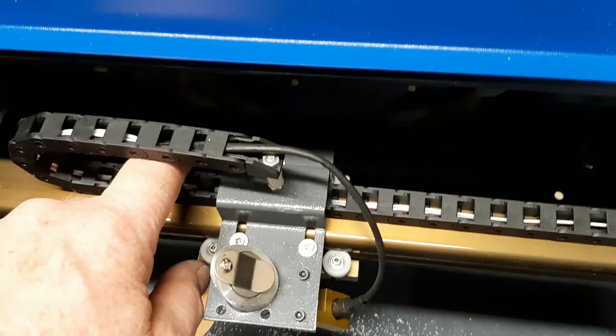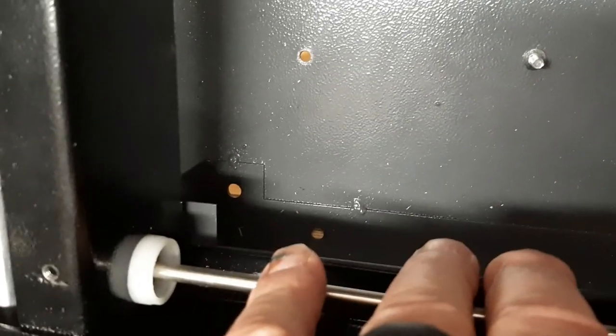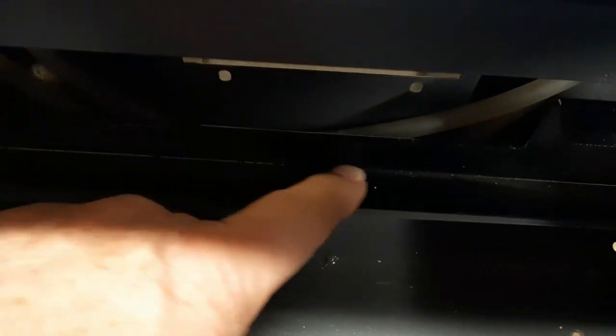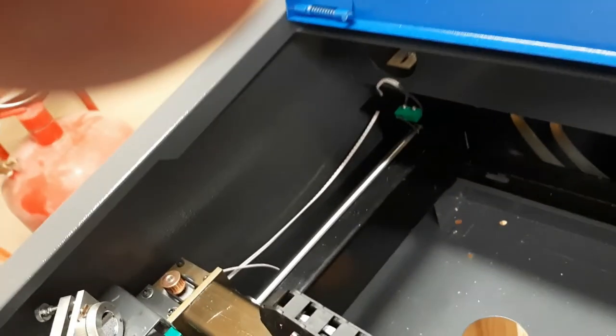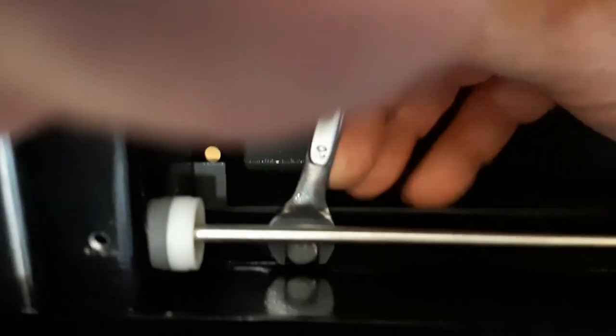So let me get down in here a little bit more. What you're going to find is underneath here — remember, this is the Y drive here. What you're going to find is two minimal bolts in the front and probably two, maybe three bolts in the very back here, and they're kind of hidden. In this case I've already put this back in and I've only got one. If you look carefully at the holes when you get yours out, you're going to find that they did some really wonderful machine work lining up these holes. These bolts are number 10 metric — everything in here is metric.